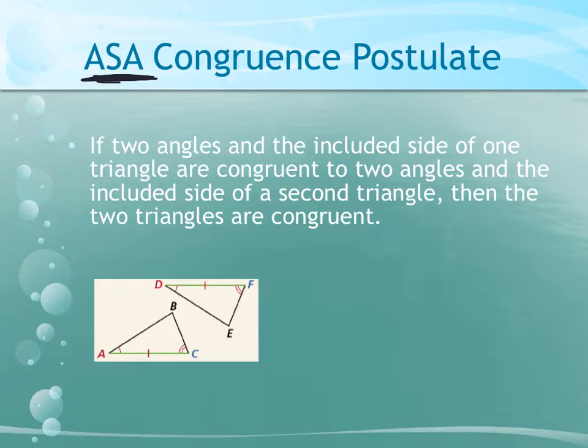So, if you have one segment and you know it's congruent to another triangle, and then you know that these two angles that are part of that segment are congruent to these two angles, then it's impossible for the lines to be changed because these are congruent to those. And it doesn't matter the length of these because it's still going to make a triangle. If this is just greater than this, it's just going to keep going, but you're still going to have a triangle that's the same as that one. Good.